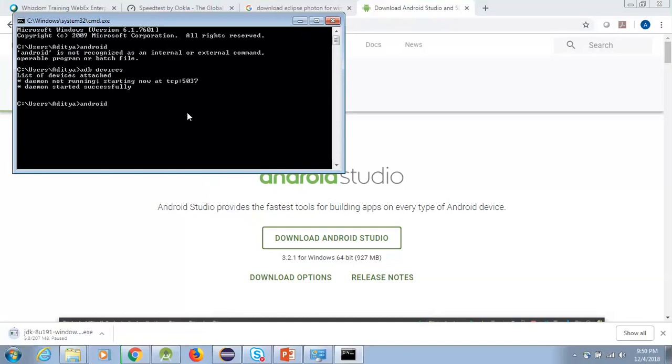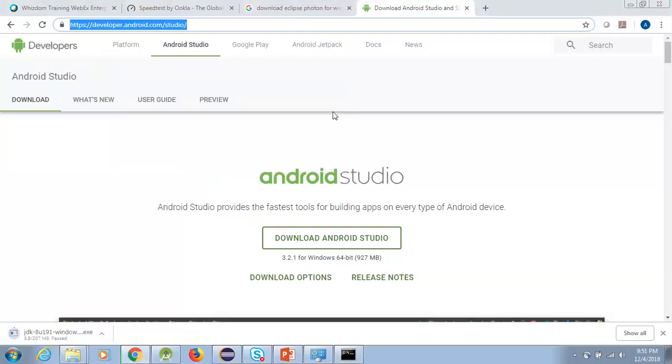Okay, so now if I come back, this was the place. From here I have got the platform. Someone is saying that there was a spelling mistake of platform. You could see the platform spelling is right, and the platform tools.